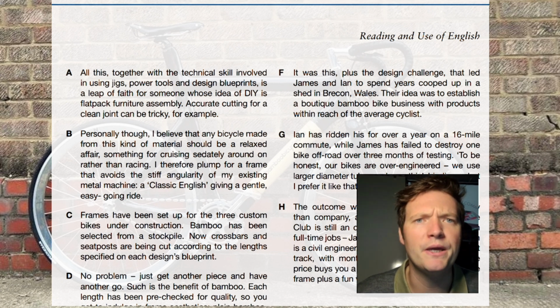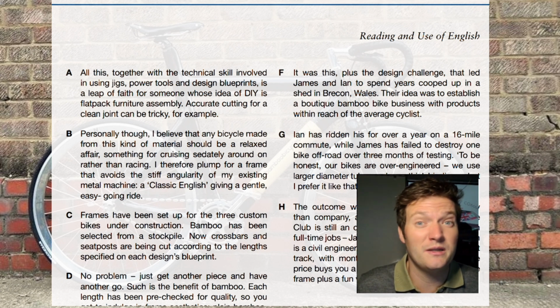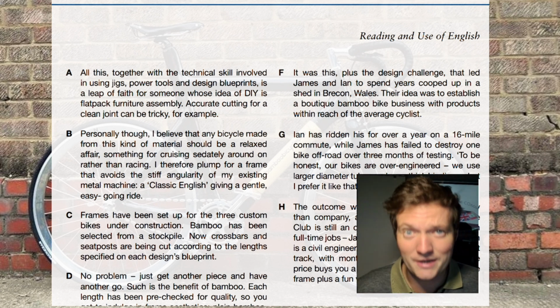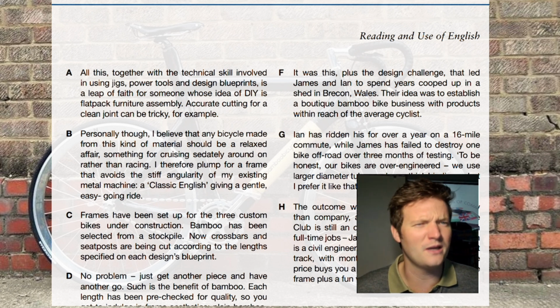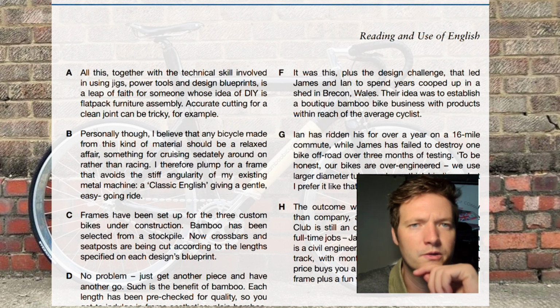No. Okay, B. Personally, though, I believe that any bicycle made from this kind of material should be a relaxed affair, something for cruising sedately around on rather than racing. Has somebody in the previous sentence suggested that these bikes should be used for racing? And the author is saying, I don't agree. Personally, though, I think it should be a relaxed affair. Makes no sense. Makes absolutely no sense.